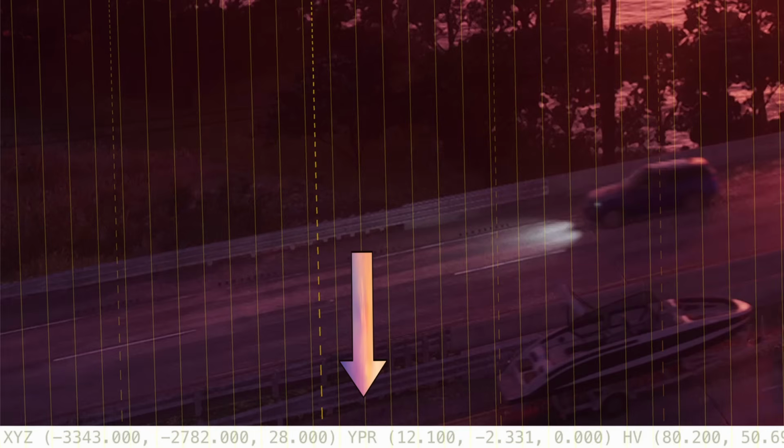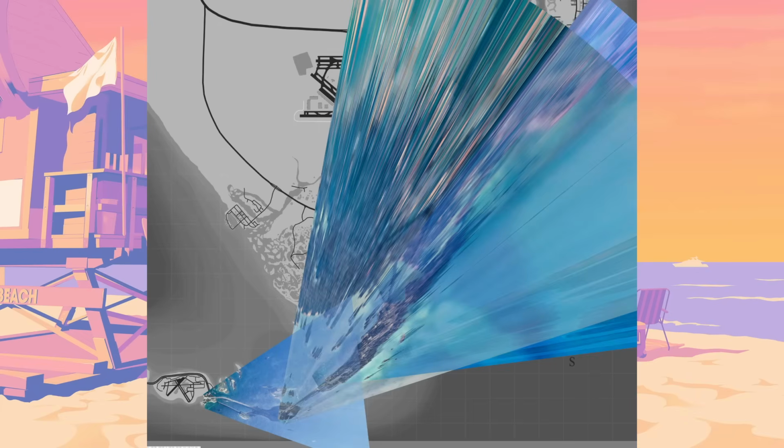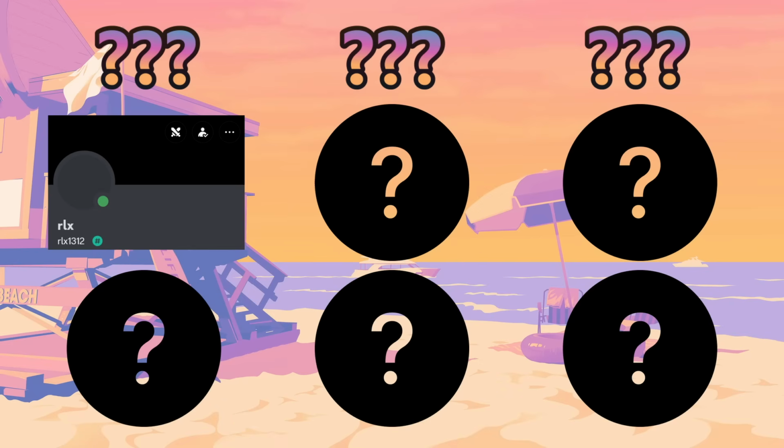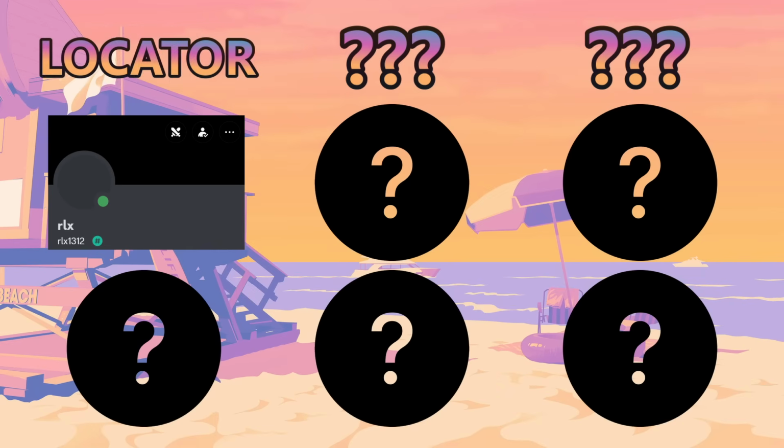And with the tool, RLX can get the accurate location, altitude and direction of the scenes and screenshots, which lets him do things like this. And voila, we have an accurate map for the southern part of the map. Isn't that amazing? And RLX is one of the people who fills our first role in the mapping server, which I haven't come up with a good name for yet. Something like a locator. So a person who determines where things are accurately on the map.